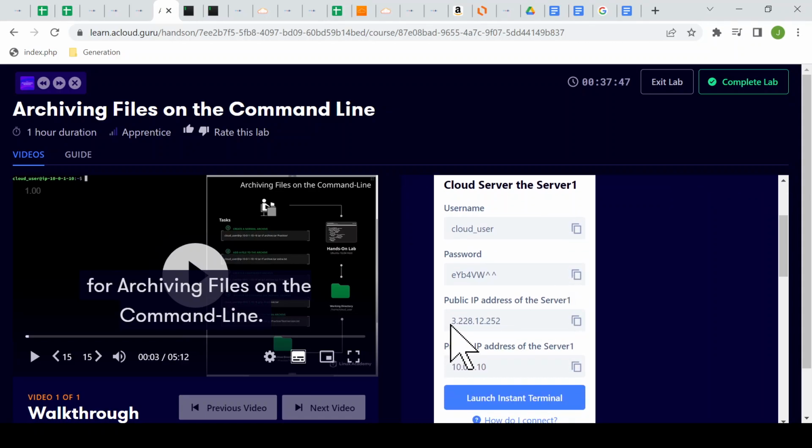I will want to copy the public IP address that we'll be connecting to. Before I do that, I'm going to copy the password by pressing on the copy button. I can see that's been copied to the clipboard.